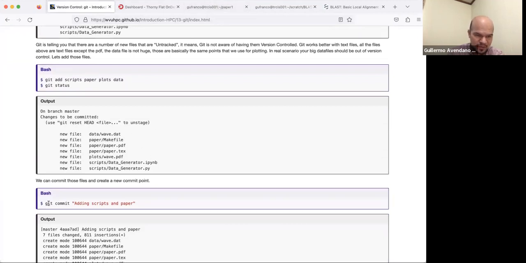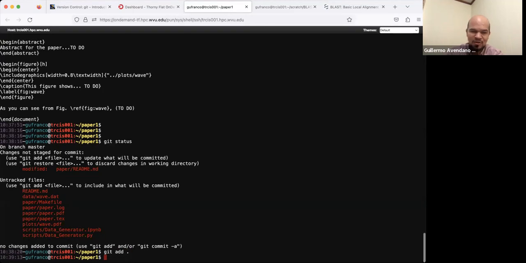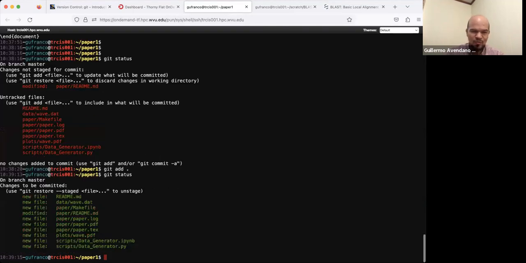Here I forgot this is done with big captures. There is a dash m here that I forgot, so I need to correct that. So I will be doing git add. There is another way. If you want to accept all those changes, you can just put git add dot. At that moment, you have git status and you have all those changes integrated into the repository, and you can just git commit -m and populate the paper.